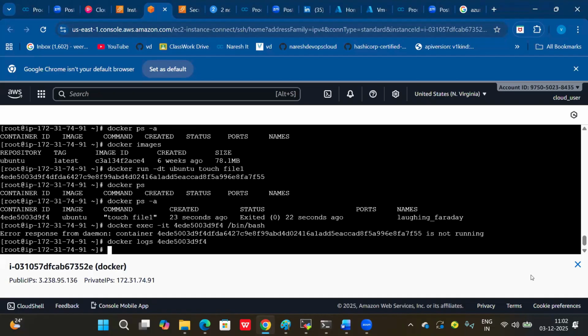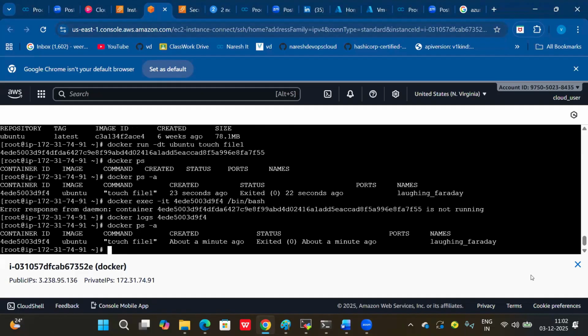Clear now? Okay. So in this case, with docker ps -a, you have to understand touch file one is not a continuously running process. It is executed and exited. So now the container kills the process indirectly. We can't do anything with this container. We have to start this container with a new CMD instruction. Clear now, guys?